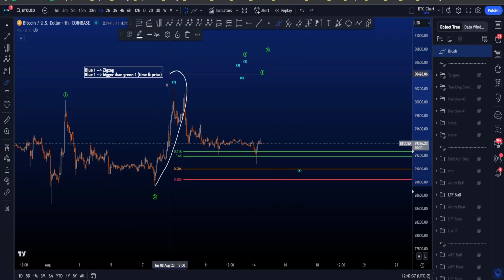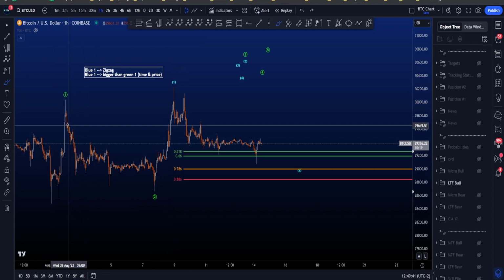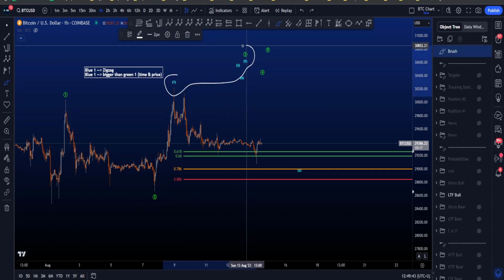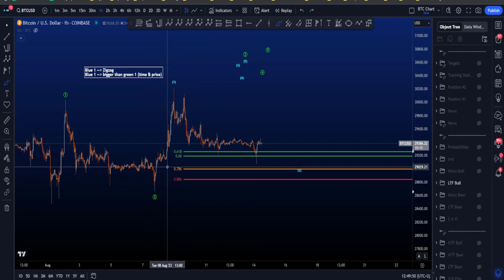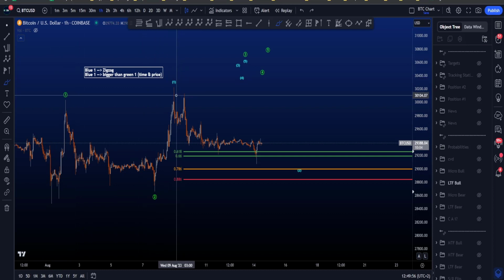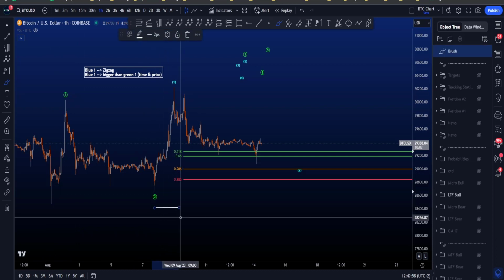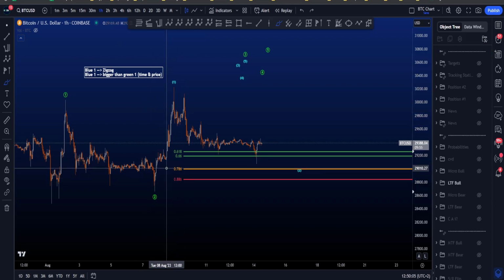Now, this second wave 1 in blue is a lower degree wave 1 compared to the first one over here, because the blue count is part of the higher degree wave 3 in green. However, this wave 1 over here is longer in time and in price, which is not really what you want to see compared to the first higher degree wave 1. Usually, the lower the degree Elliott wave, the less time the waves take, and also the less price it covers. However, this one is longer in both time and price, which doesn't really support a double 1-2 scenario.